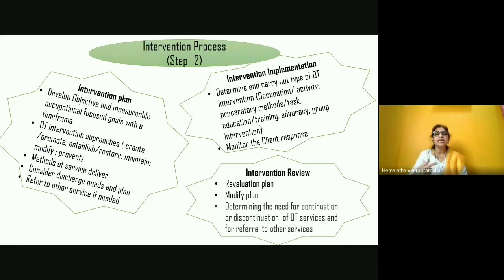Sometimes all the clinical reasoning comes together once you do everything and start writing in sequential order. As therapists, we always look at the client and say, they have difficulty performing certain occupations. If you want to be successful, you have to write and see which step you should take next. This is called planning. So planning is very, very important.